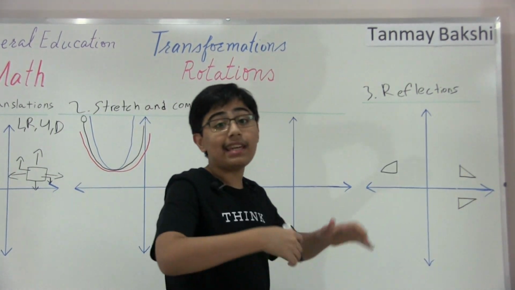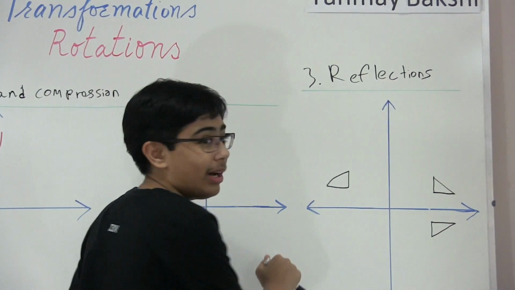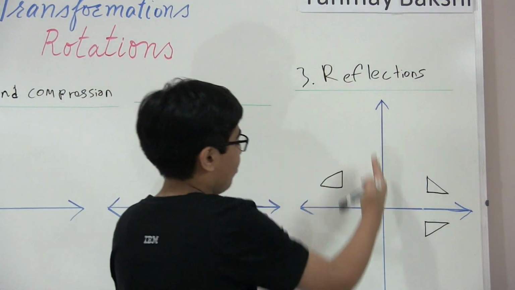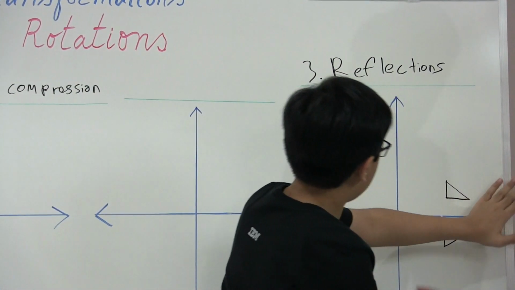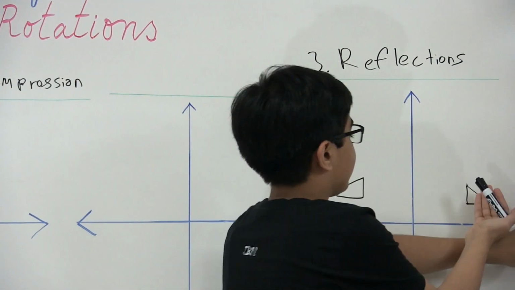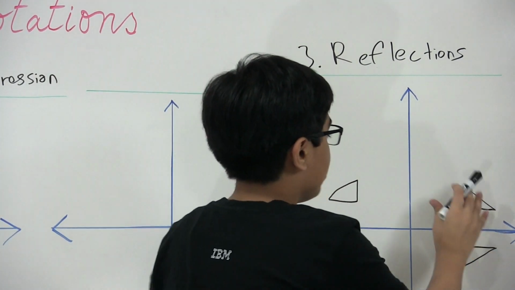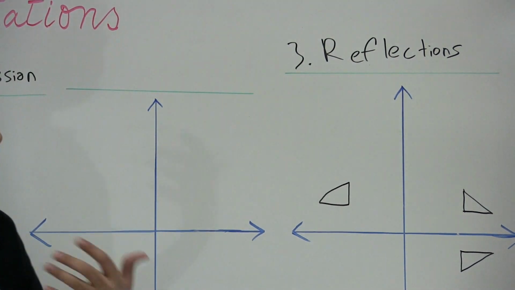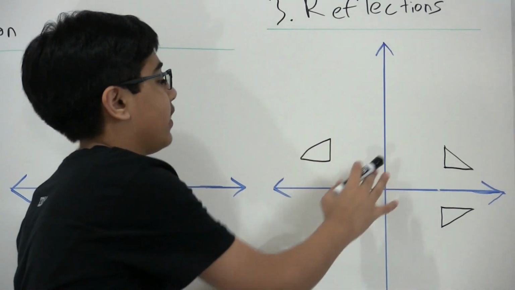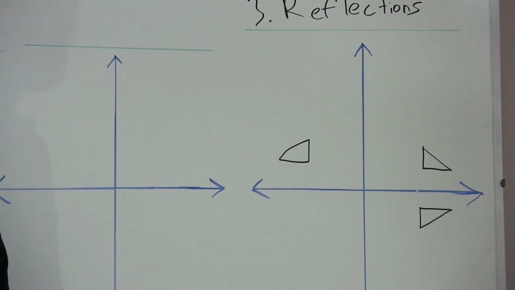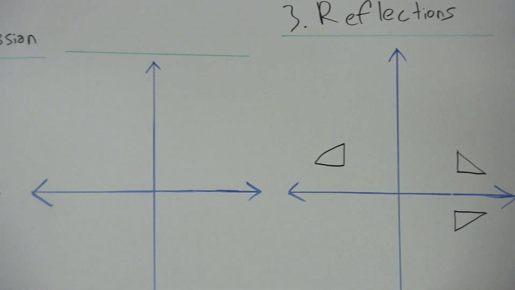So, again, not perfect, but this is around where it would end up if I were to reflect on the y-axis. And again, if this was paper and not a solid whiteboard, I could fold this in half, and I should be able to see this overlap perfectly onto our original shape, or our original point, and it should be perfectly symmetrical. Of course, though, I'm not a machine, so I wouldn't be able to do that.